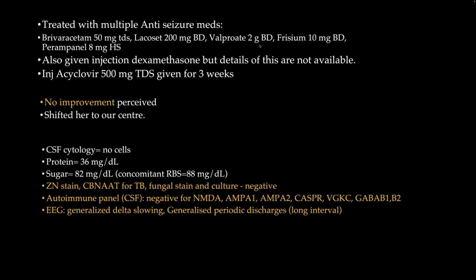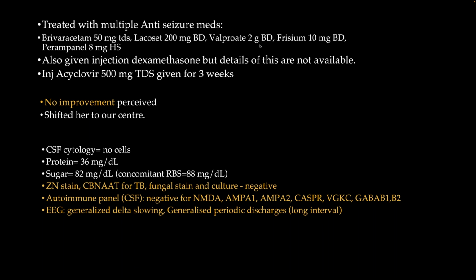Right, and then because she probably had gone into status epilepticus, she was initiated on multiple anti-epileptic drugs and was started on injection dexamethasone, but how much she got and for how much time, these details are not available, and acyclovir was given for 3 weeks. For over 3 weeks she was treated and no improvement was perceived, and she was shifted in this state to our center. When she was admitted, we re-evaluated her and repeated a CSF, which showed no cells.